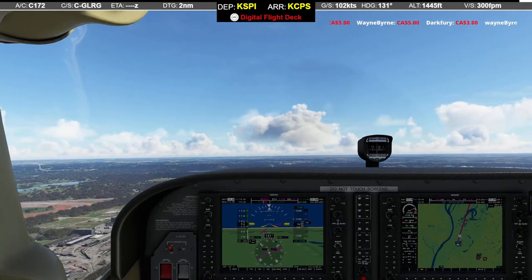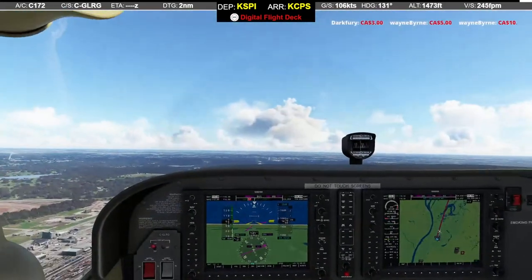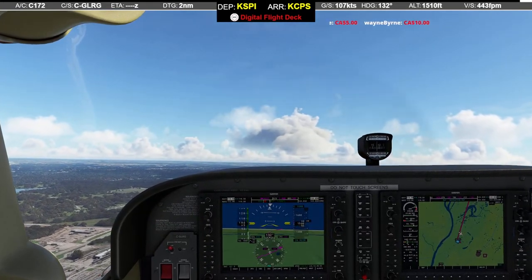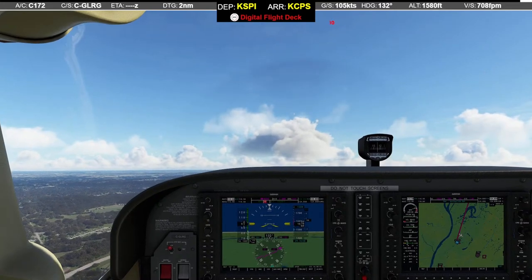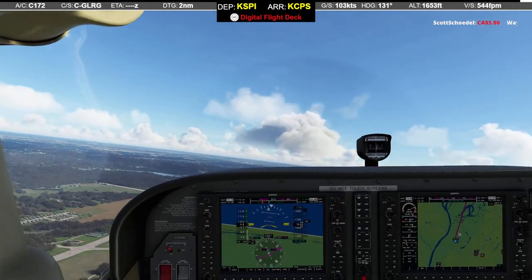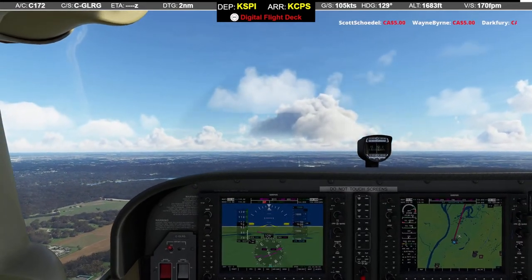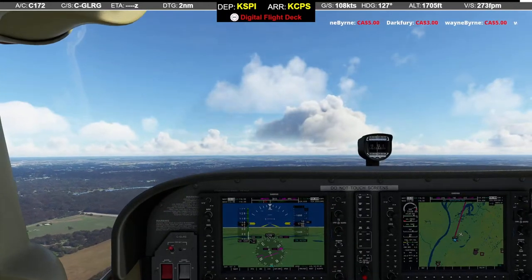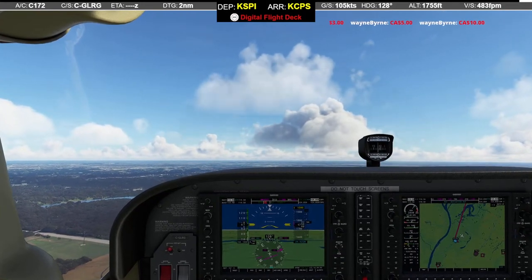So 300 is the heading, or actually 302. We'll get that in, we'll get ourselves nicely squared up here. Our reference point. Everything is looking good. We're past the halfway point of the airfield, so we'll start bringing the power back. About 1500 RPM.